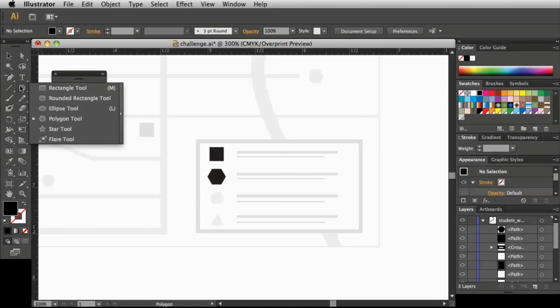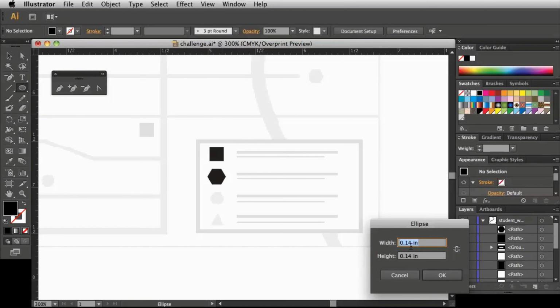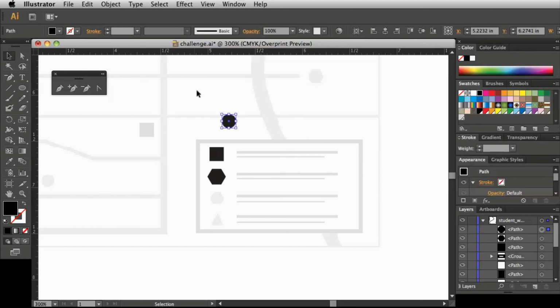So we can go and get the Ellipse tool, and of course I can drag out an ellipse, or just click once, and let's go ahead and constrain, and we'll make our width 0.15. Click OK, and we'll move this one into position.